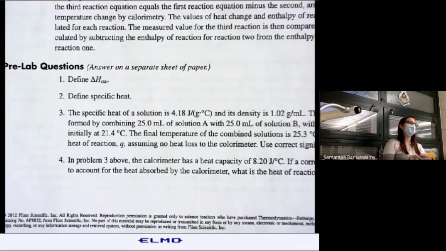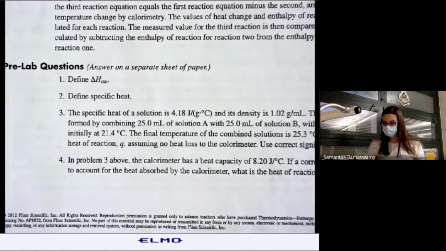This lab is not the most exciting in terms of collecting data. The biggest thing with this lab is all the calculations that we do after, which is why we're doing a lot of the calculations together. But for the lab, I had recorded it last week, I think. So you'll just get the data from the procedure video. So that's how we're going to do this lab. And then you'll have time to actually watch that procedure during class time today.